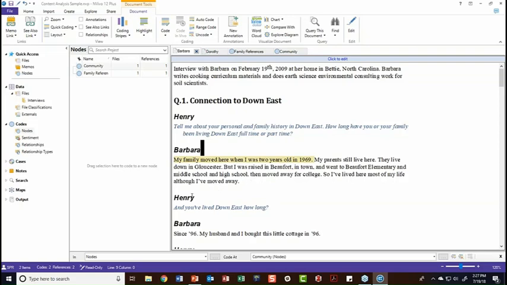With the idea of nodes, what's nice about this is as my analysis grows, I have the ability to create hierarchical structures.